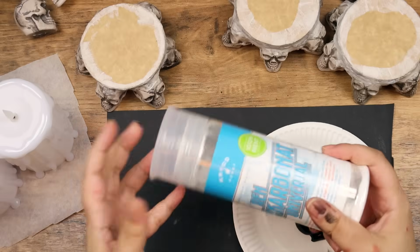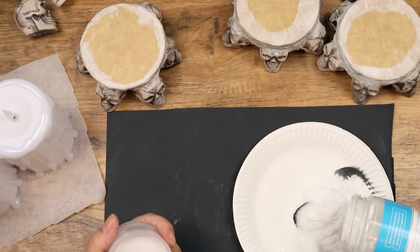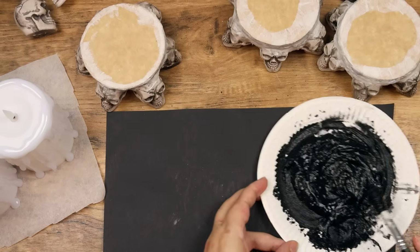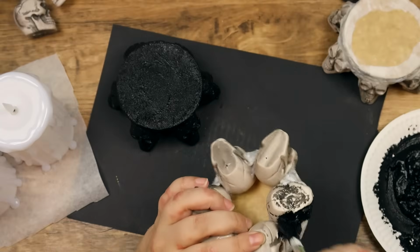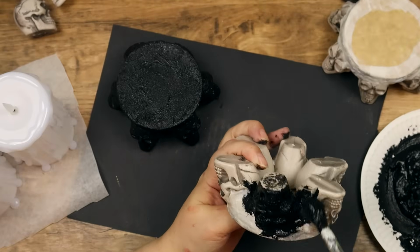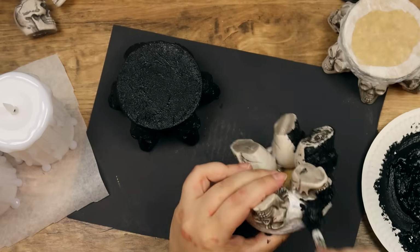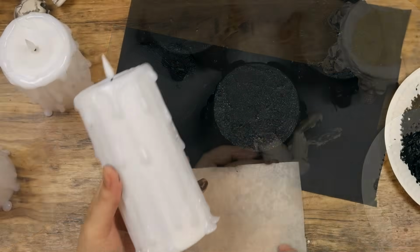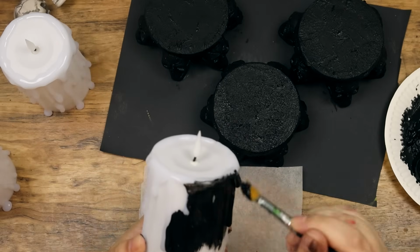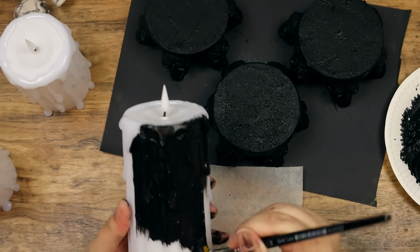Next I mixed black acrylic paint and baking soda and covered the candle holders with that. I did this to the inside as well. Then I painted the candles black too. First I used only acrylic paint for them, but later on I decided that I wanted more texture, so I added a layer of paint mixed with baking soda to them too.